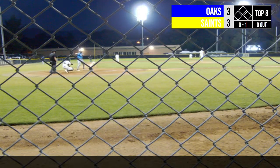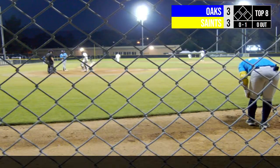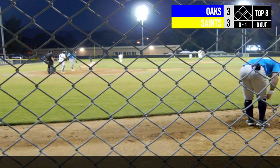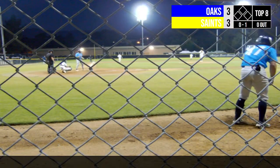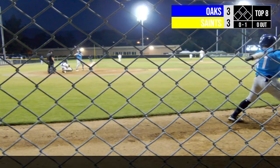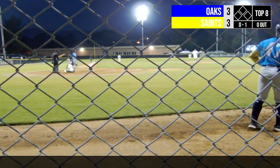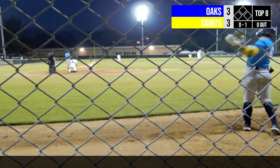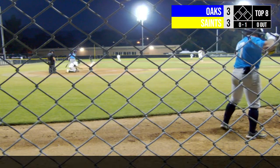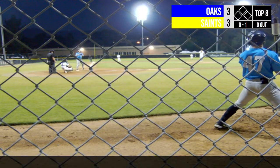As the Oaks are in front by a run now, Brady Hewitt steps to the plate. Shows bunt, pulls it back, looks at a ball upstairs. Yeah, I mean, if only we had our wonderful trackmen, Colin and Liam, here with us. That ball was crushed. You could hear it. 1 ball and no strikes on Hewitt. Chris Hernandez-Vides deals. Looks at a strike on the upper part of the zone, 1-1. Yeah, it's now the first time we've seen 2 Oak batters hit a home run in the same game. It is. And Jake Schwartz is the third Oak to hit 2 home runs this season.